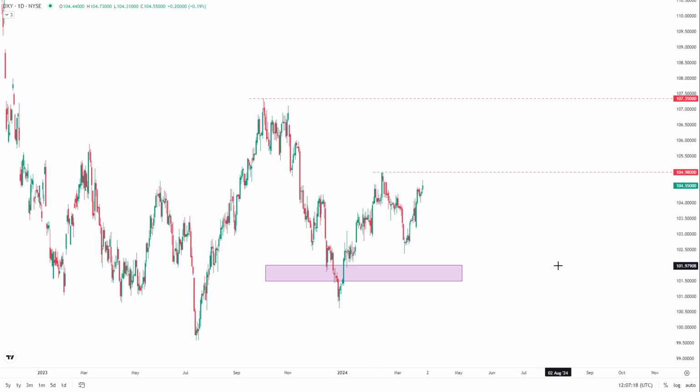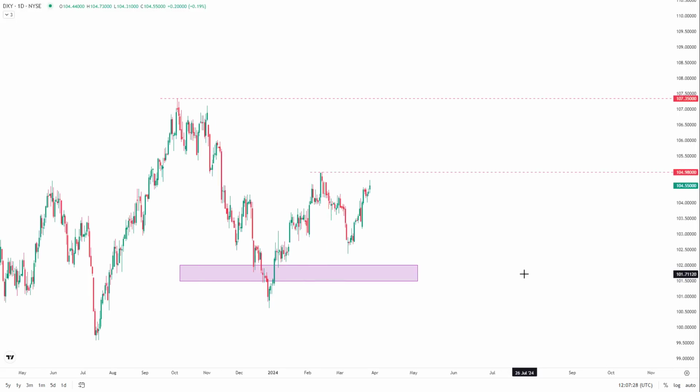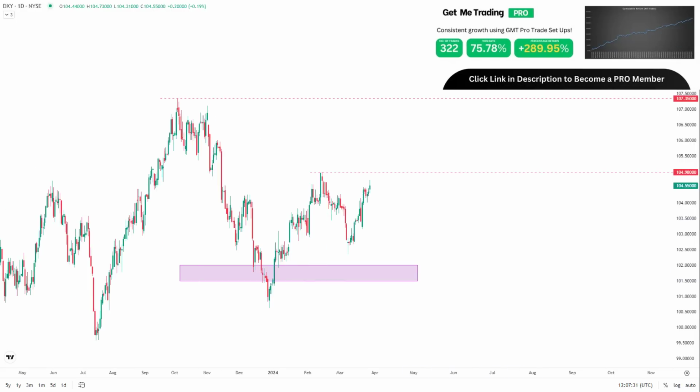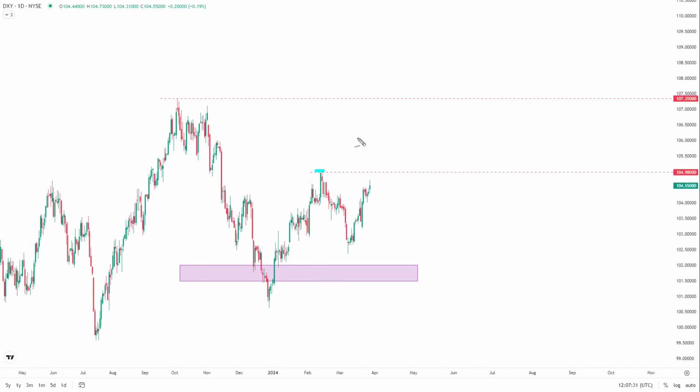Last week was a very slow week because in the lead up to Easter, we saw a lack of volatility in Forex, but also in the stock market, there was really a lack of volatility across the board and opportunities kind of dried up last week. However, coming into this week, you can see that the US dollar is still threatening this major breakout above the 104.98. Now, why is this a major breakout?